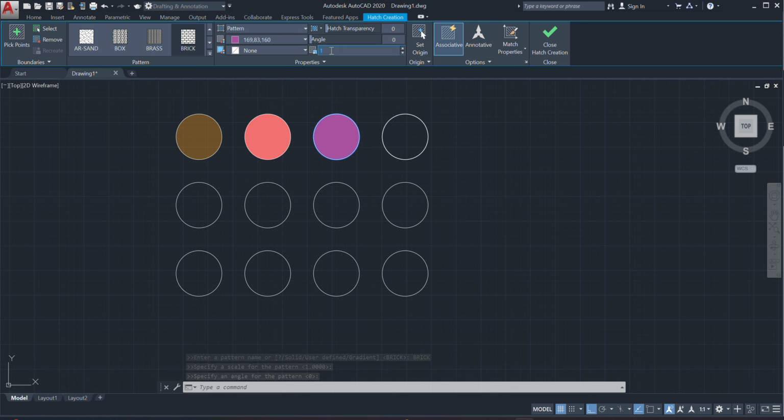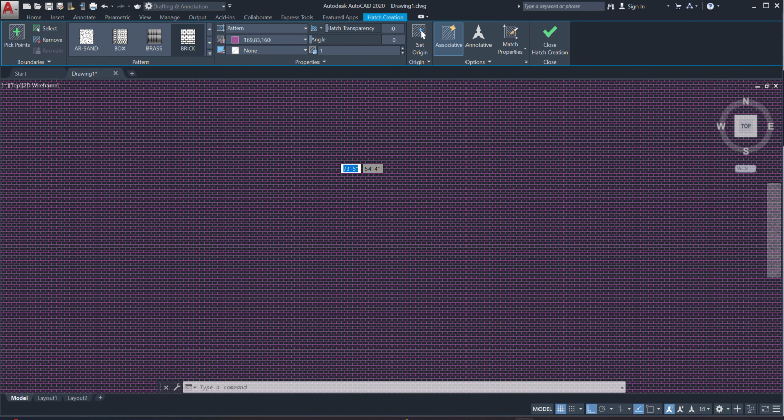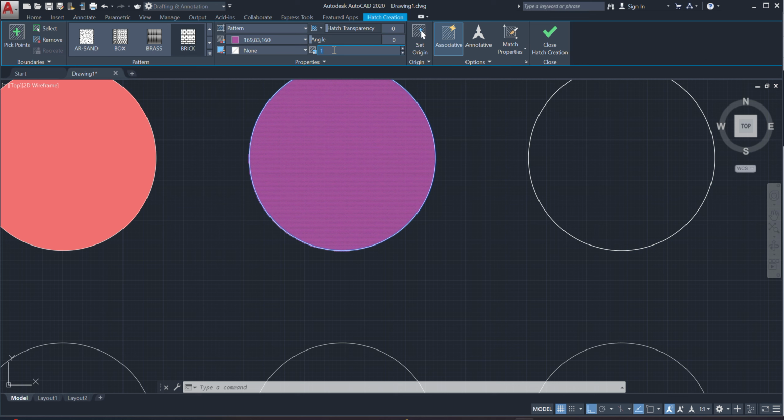Why? Because the scale is very low. If you change the scale, suppose I use 0.5, now you can see. So we have to increase the scale because it is not visible. Even if I give 10, it is still not visible.